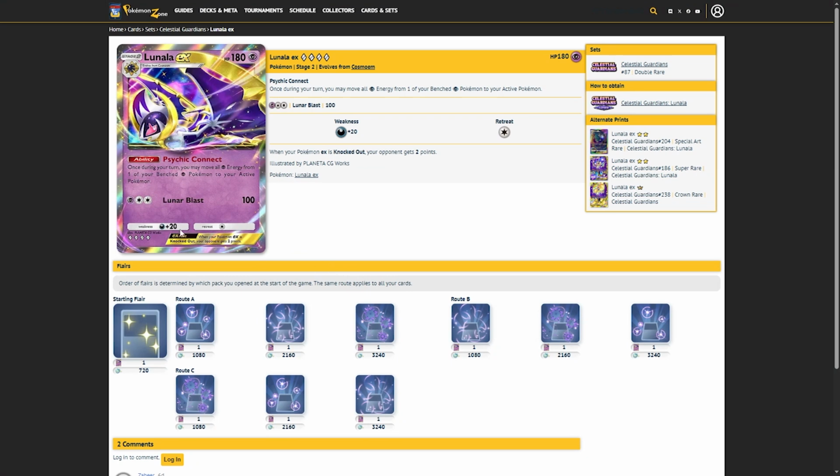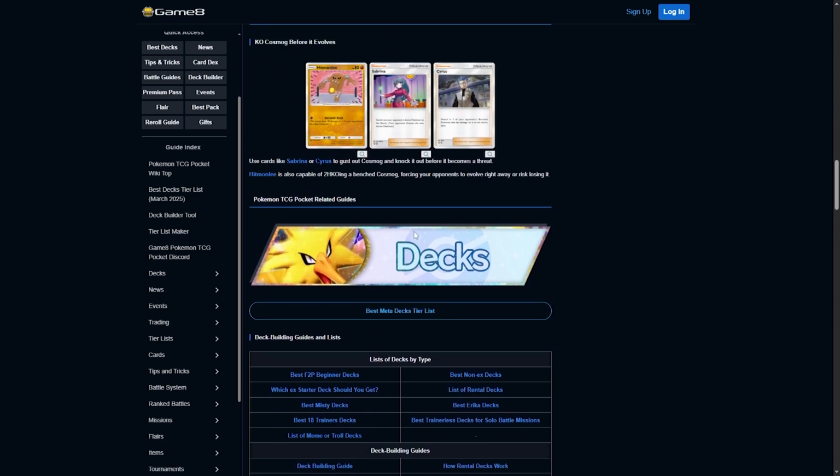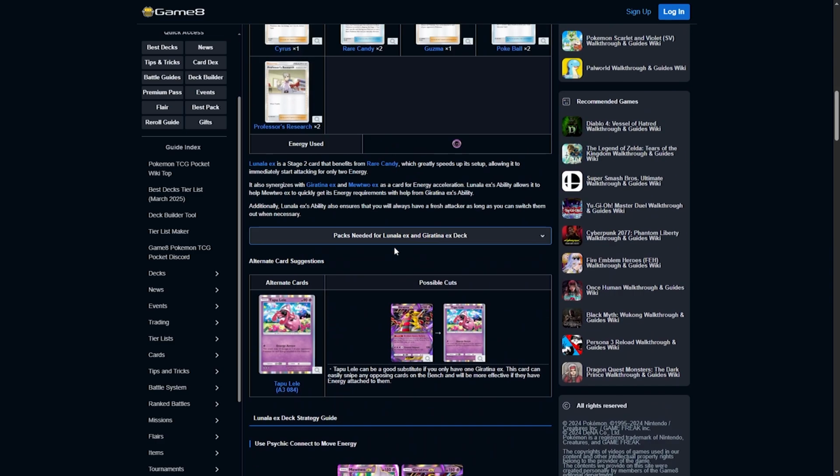It doesn't necessarily always have to be Lunala, it can be to move energy from Giratina into Mewtwo as well, which is always perfect. Obviously, you've got yourselves some different Pokemon that could potentially KO before. You've got the Hitmonlee, you've got Cyrus that can bring it back, and Sabrina if you've only got 2 in there. So it is always interesting to have the backup options as well.